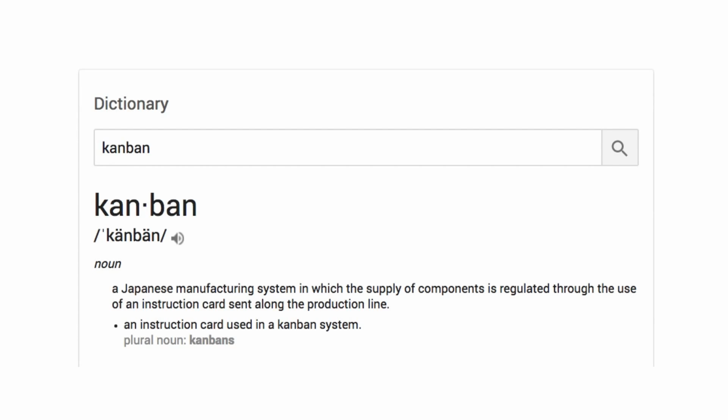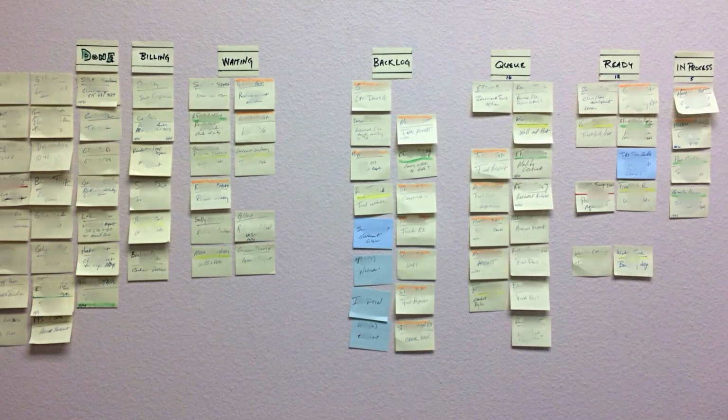All right, so the tool that I'm going to talk to you about today is Trello. Kathleen gets a gold star for mentioning it earlier, and I already know she likes it. We've talked about it. But I want to start out by explaining that Trello is part of this thing called Kanban. And this is the official definition of Kanban. Basically, it's moving something from the left to the right, which is intuitive for a human being, but it also has to do with these instruction cards. Okay, so this is an example of Post-it notes using the Kanban system, with physical Post-it notes as opposed to using some software. I wanted to start with that because it's important.